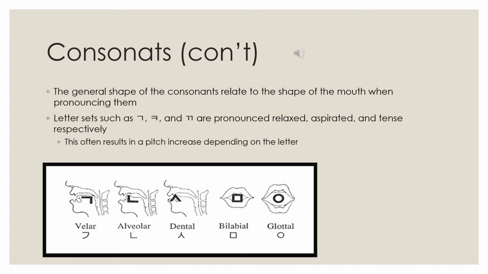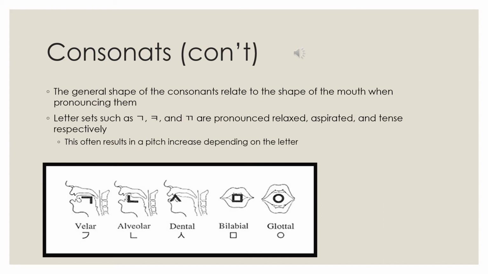One of the beautiful things about Hangul, since Sejong was a linguist himself, he wanted to make the language as intuitive as possible. So, the general shape of the consonants relate to the shape of the mouth when pronouncing them. With the velar ka sound, it makes the shape of the tongue, and the alveolar na sound, you have the tongue touching the roof of the mouth, making that shape. The dental s sound, you have the tip of the tongue going to the bottom of the lip. The bilabial sound, that square-ish shape, is the space between the lips. The glottal sound and h sound are supposed to represent the throat.